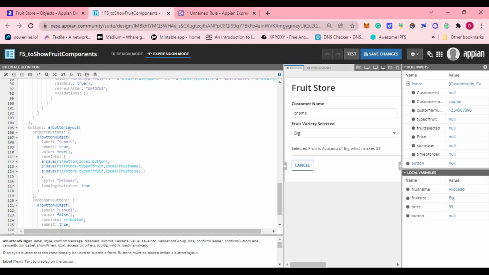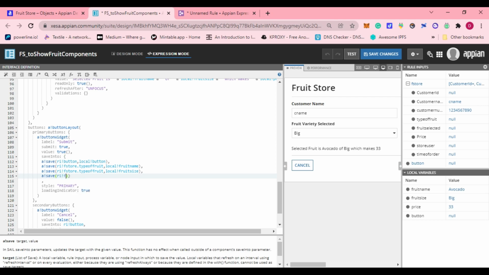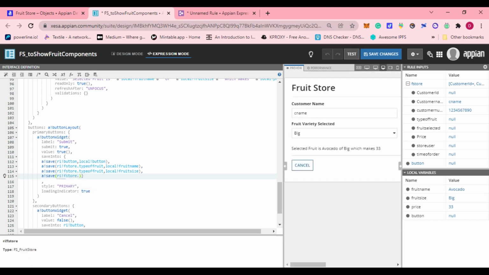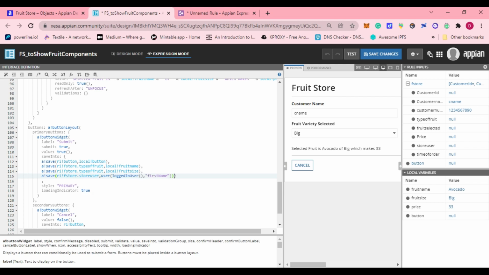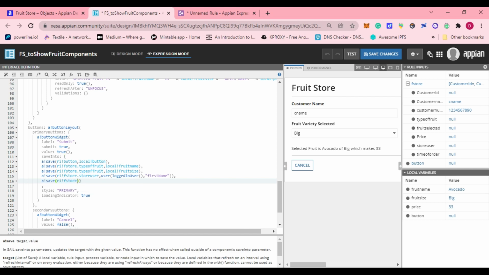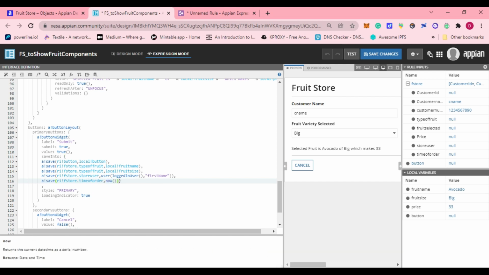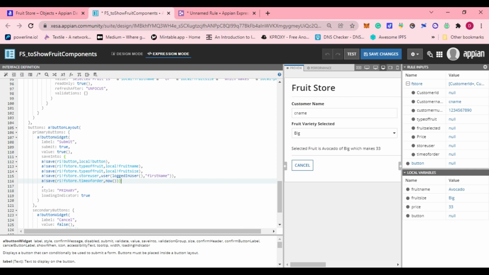But what we need to do with this is send it to store user. So we will just use a bank save as ri bank f store dot store user, and we will pass the value from here. Same thing, we will pass this value from a bank save ri bank f store dot time of order from now. So you can have a look here, we had passed certain things from here.